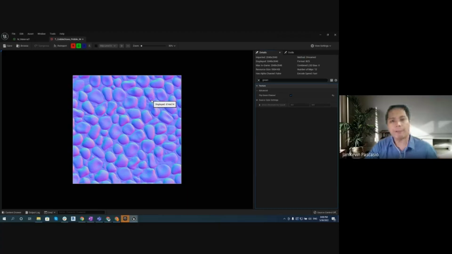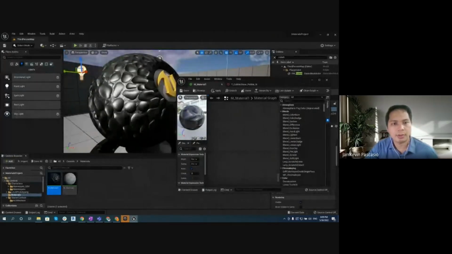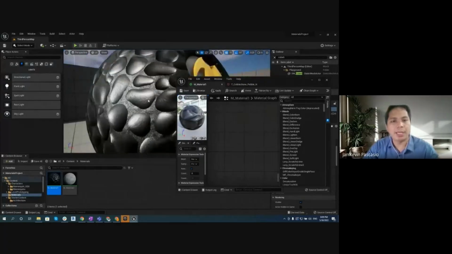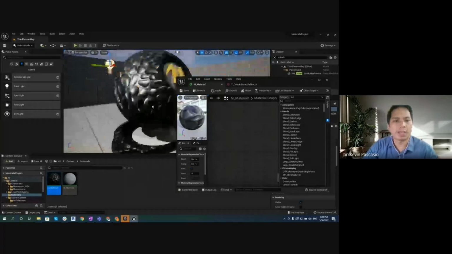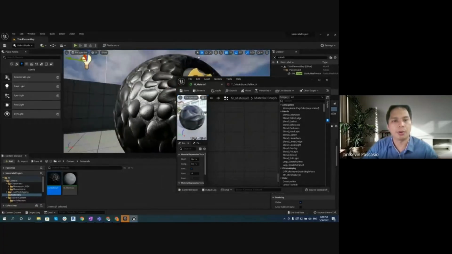But if it's already an OpenGL type of texture, we can just save it here. Let's see how it affects our material. Save with the flip green channel on your texture editor, then go back to your material here and click on save. As you can see, instead of being embossed in the surface, it looks like it has created a bevel inside your surface.